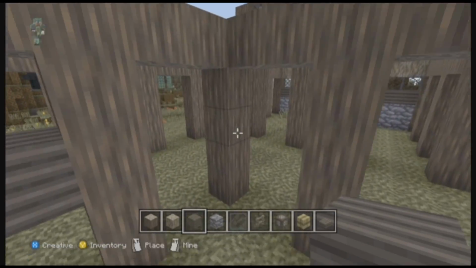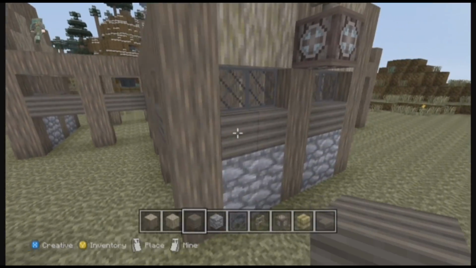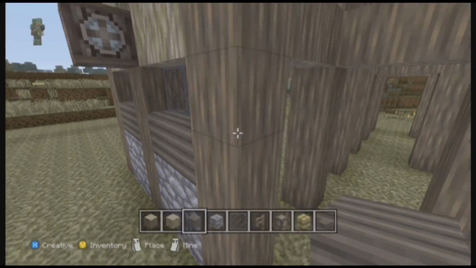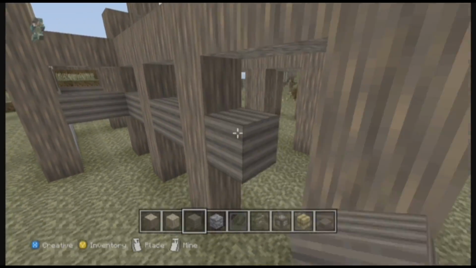So right here on this level here, we're going to bring that all the way across the whole thing. So this level, 3rd level, or 3 blocks high, we're just going to pretty much cap the whole building.